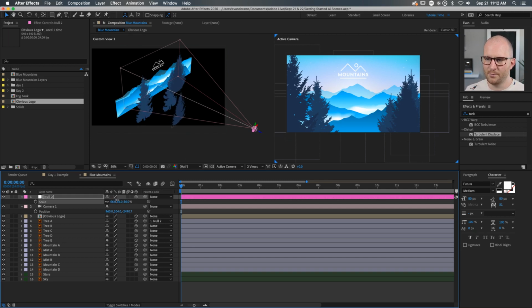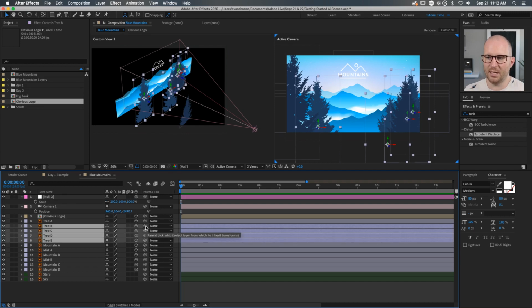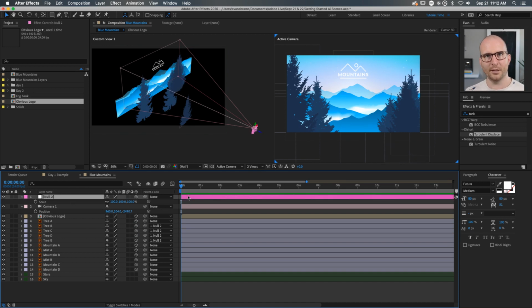So now I can move this tree forward. Okay, let's move that tree to there. Okay, and then let's see. We want to disconnect the two, reset this thing, and then we could get trees B, C, D, and E going. Let's get those moving around, right? So let's try to bring those closer to the camera as well. So let's parent them all to the null, okay? And I like to think of this as moving around and sort of we're dropping the trees off at school here. So what we want to do is find a position for B, right? We're going to scale it in a little bit and maybe like here.